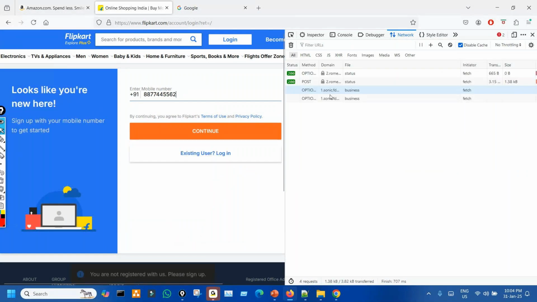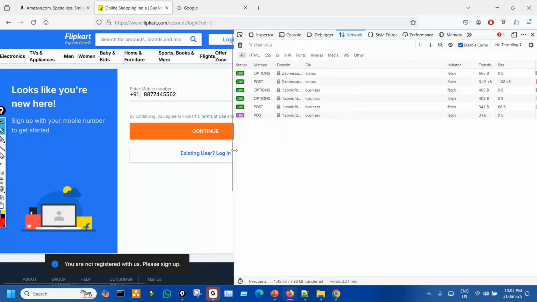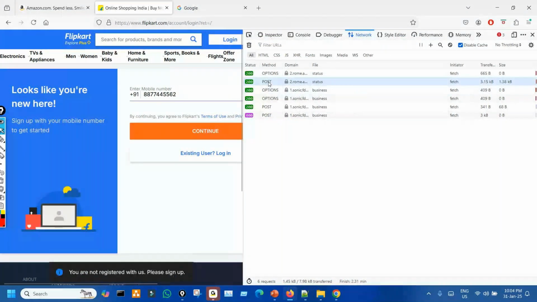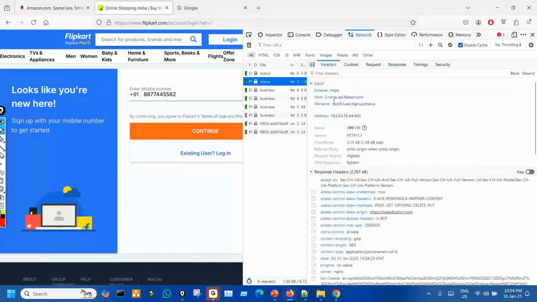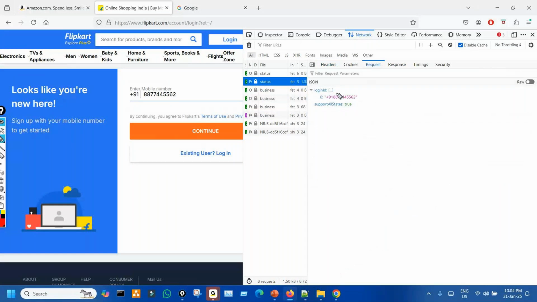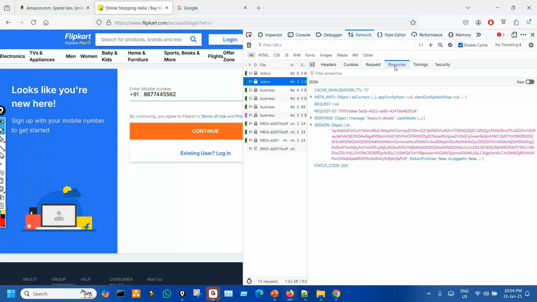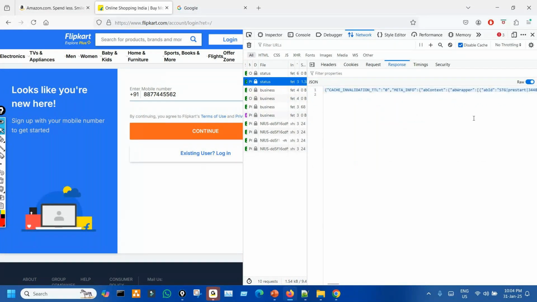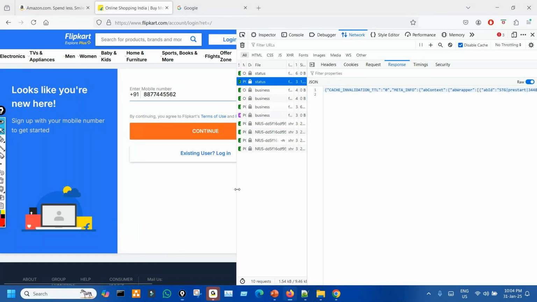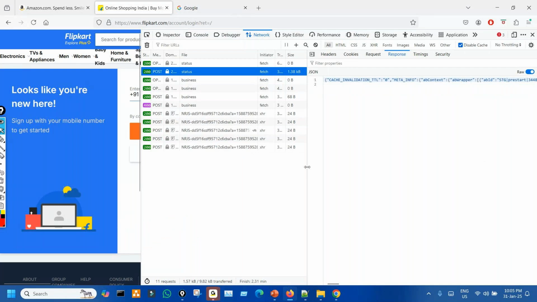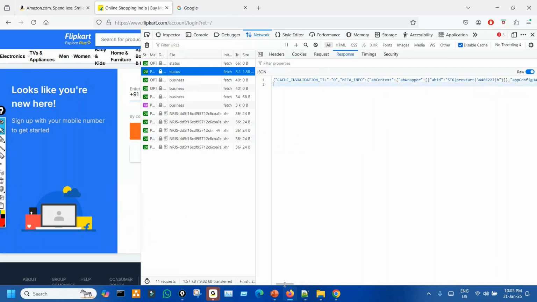Now you'll observe one request will be made. See, a proper request here, a POST request. In the request payload, you see the phone number also went. We will understand this payload and other things slowly, but a proper request was made. This time a message also went, and a response came from the server side saying that this user was not registered. The message appeared here if you have observed: the user is not registered, try to register. So all of this is proper activity with the server, right?